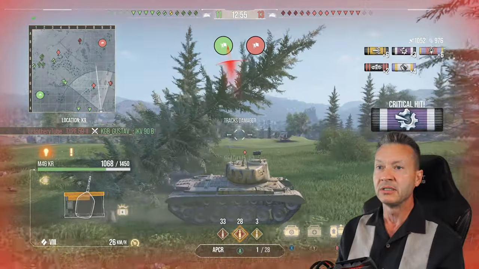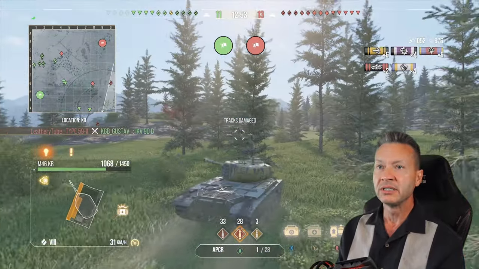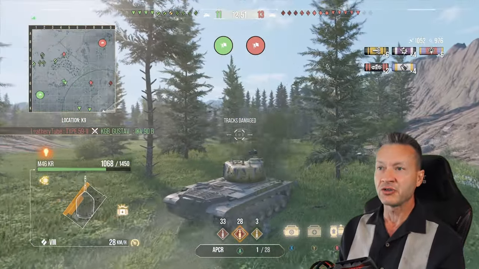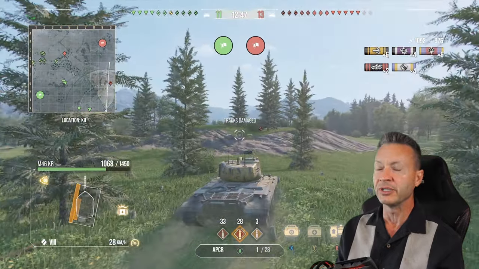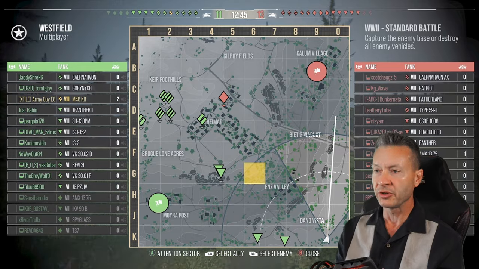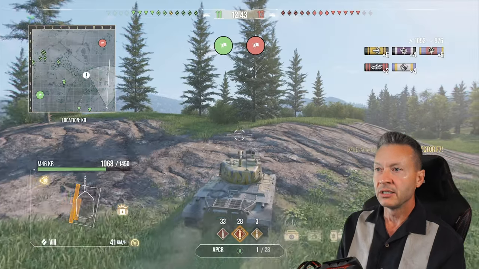All right, they missed. Oh, see? I knew it. There's still somebody over there at Foxtrot 6. We got to be careful of the crossfire. That hit us for 400. Little too much health loss there. There's somebody right there.